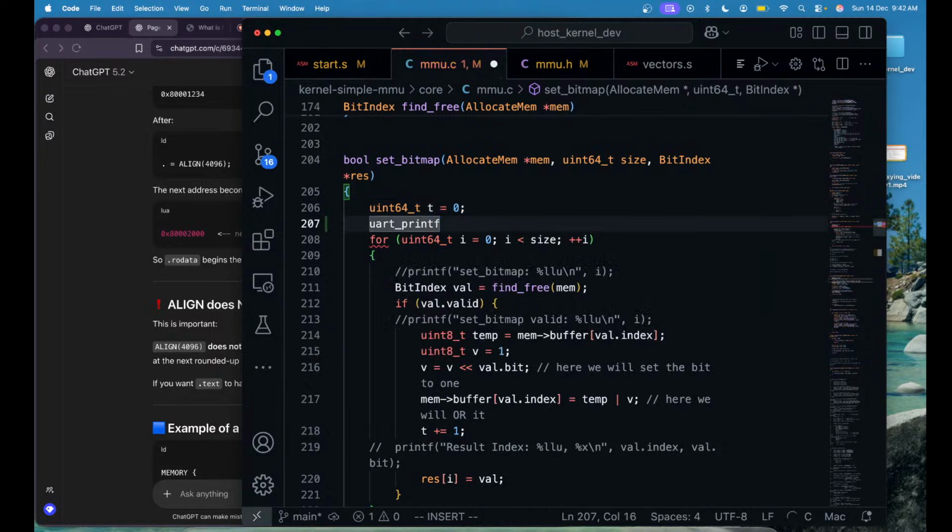uart printf of size in set bitmap %L, and its size.